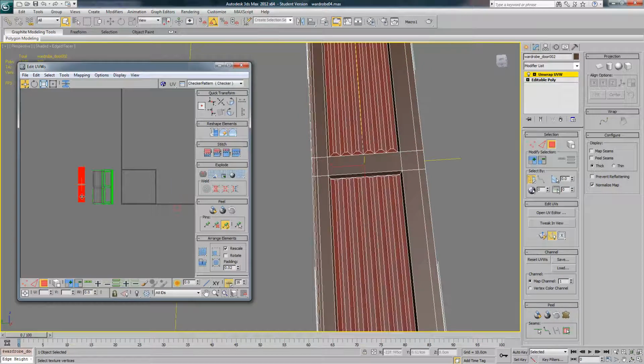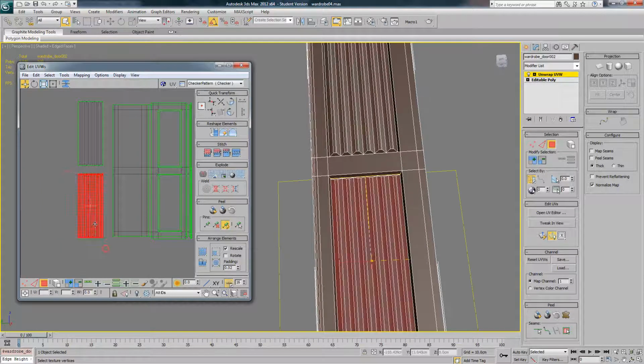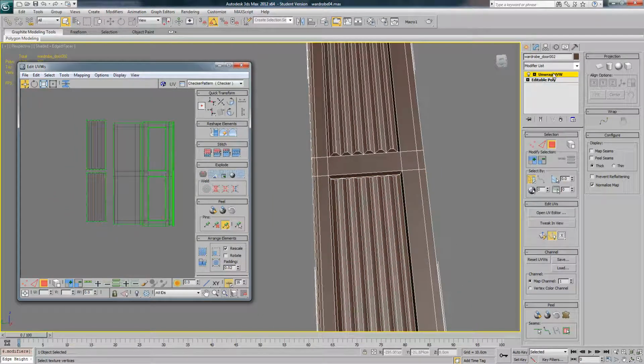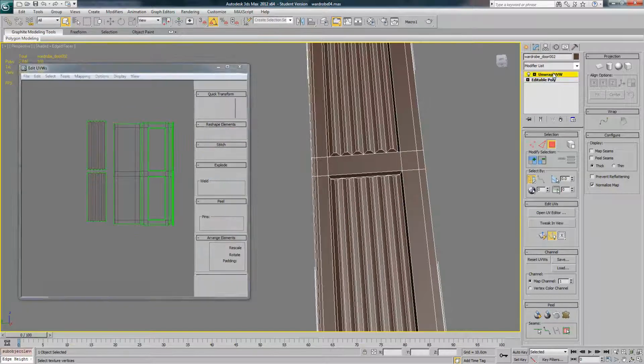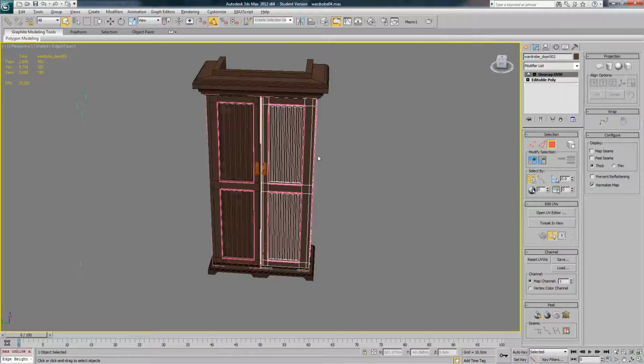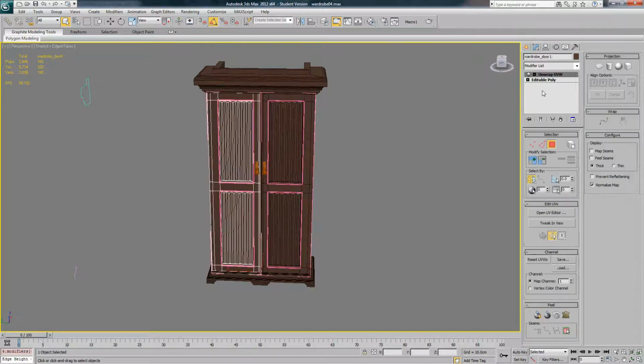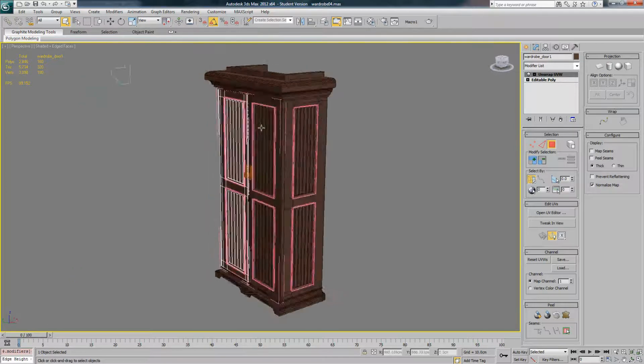And I'm just going to put these over here. So one little thing to think about is this area in here is currently unused UV space. So what you can do, for instance, is shrink these down and slot these in here. But we're going to mess around with that once we've unwrapped all the different bits. So we'll come out of unwrap mode, unhide all, and we'll just check the other door to make sure that that also has an unwrap on, so that means both of those are done.